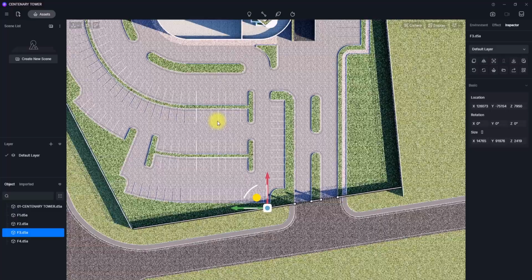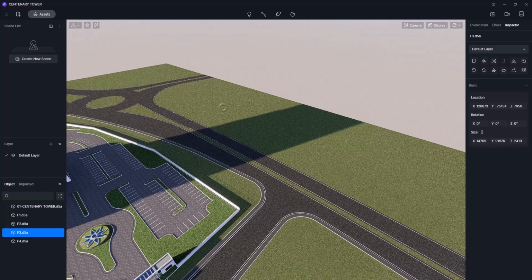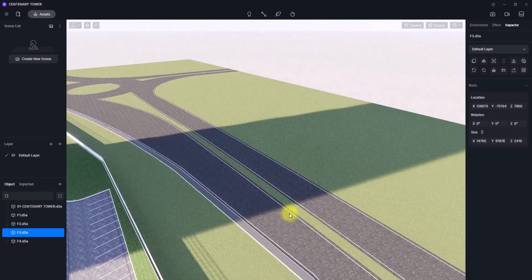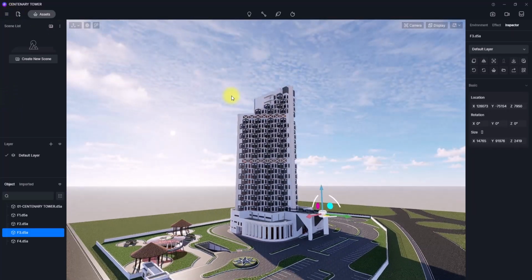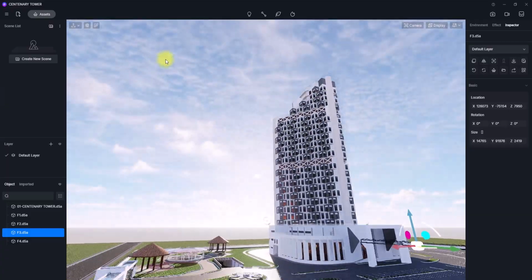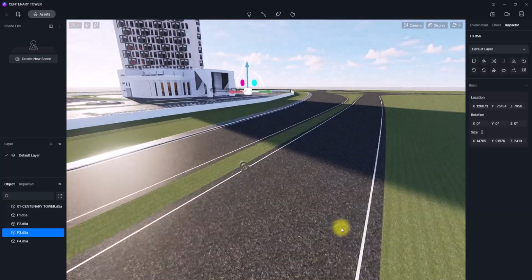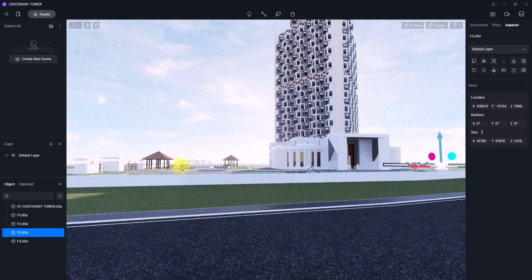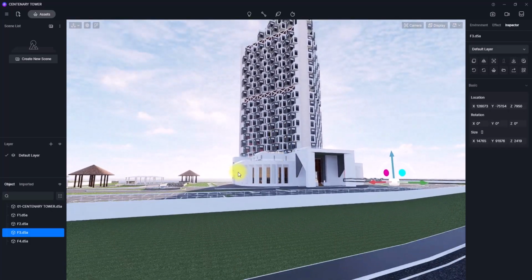I'm going to click P to return to my normal perspective view. The next thing I'm going to show you is how to pick good shots in D5. To pick a good shot, this is a high-rise building, so I have to make some special considerations, because I want to get the whole high-rise, and it's kind of tricky. Then I'm just going to navigate and get a good position where I can get a good perspective view.